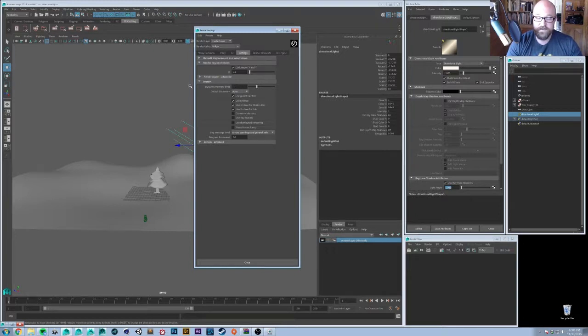Dynamic memory limit, we're going to go to -3000. So what that means is whatever your maximum amount of memory is in your machine, reduce 3 gigs from that, and then that's the maximum amount that V-Ray will take up. Super useful, especially if you have a bunch of different render cores, or render farm for that matter, or even 2 computers, and one has 8 gigs memory and one has 32 gigs of memory. You're going to want to use as much as possible, and if you just put 8 gigs in here to accommodate your slower machine, your more powerful machine is going to be drastically underutilized. So this just says, okay, you've got 32 in here, I'm going to use 29. And oh, you've got 8 in there, I'm only going to use 5. It's really helpful. So -3000.